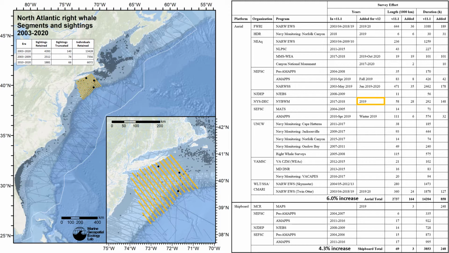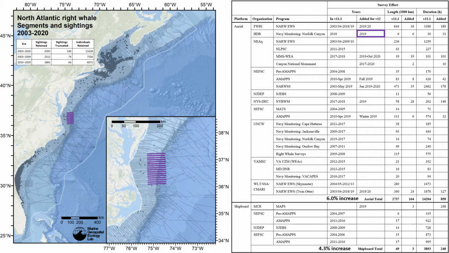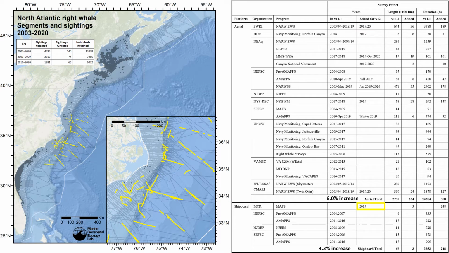There was a fourth, but it was in Beaufort 7, and we can't confidently model detection probability in seas that rough, so that transect was excluded. HDR contributed another year of surveys in the Navy's Norfolk Canyon study area, but did not report any sightings this year. Marine Conservation Research contributed a winter and springtime survey of the Southeast in 2019 that was valuable for boosting sampling of offshore waters in these seasons, but they did not report any on-effort right whale sightings.